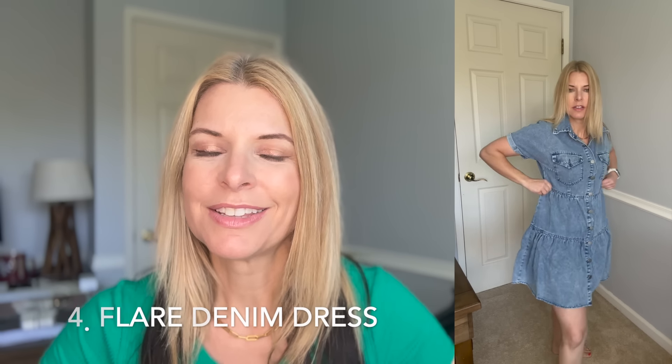I am looking for a denim dress. This is maybe my sixth or seventh denim dress I've ordered from Temu, and this one just wasn't fitted enough on the top — so if you are larger structured or chested, this might work for you. It just made me feel kind of frumpy. I didn't love the fit of it for me. The length was pretty good and I actually really liked the wash on it, but I just felt like a big frumpy dump in it. I'm about to give up on denim dresses from Temu — really anywhere. If you have a denim dress recommendation, let me know.